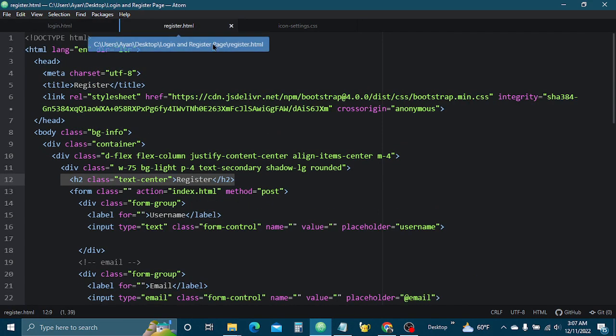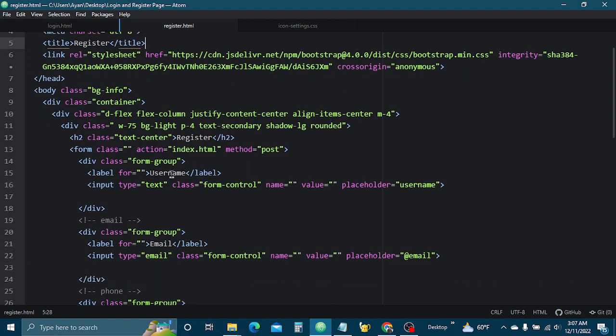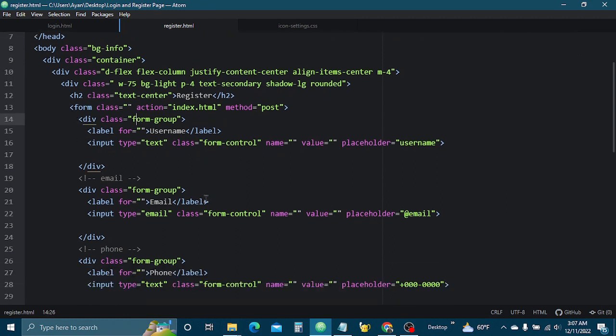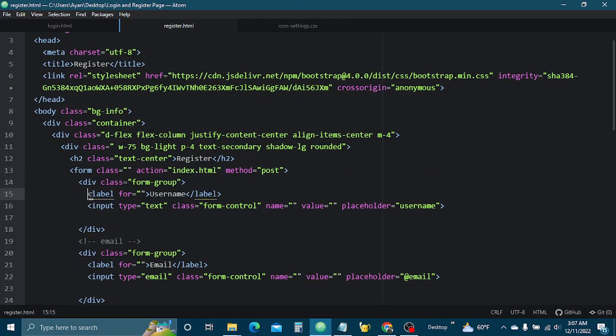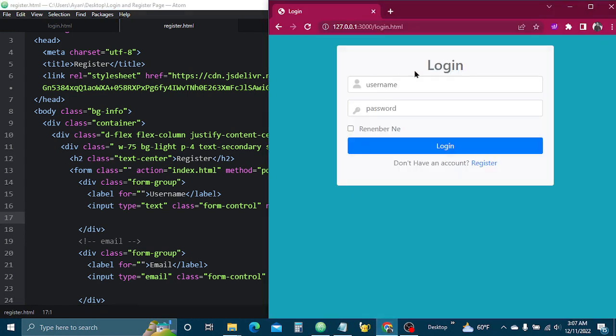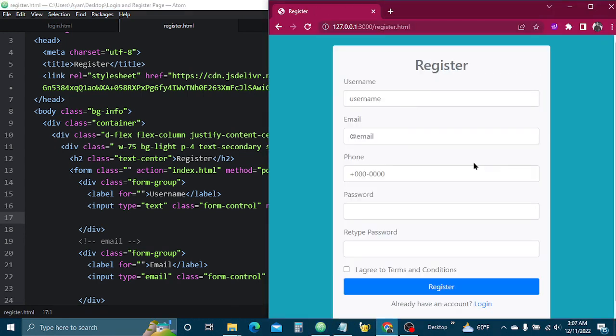In the registration page we had similar things, but we didn't have any font awesome link or any custom CSS file. Instead, we just increased the form groups for adding extra information so that a user can register into the website. We also used labels for adding labels to our website, and that's why the registration page looks a little bit different than our login page.